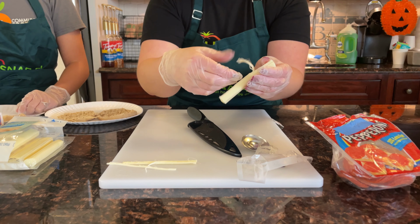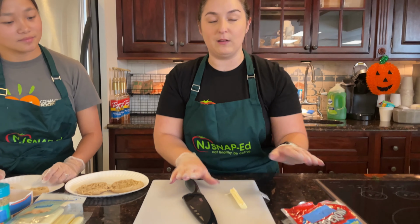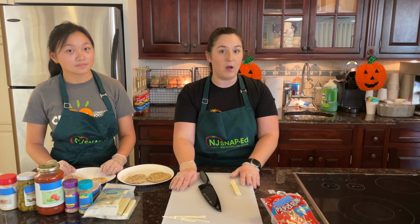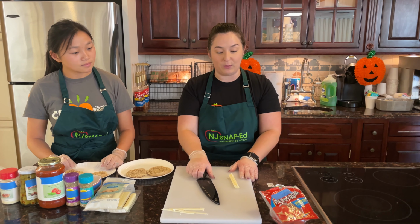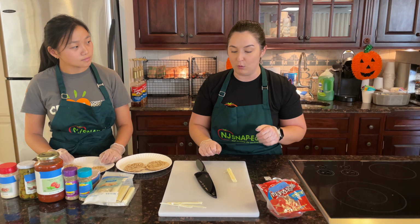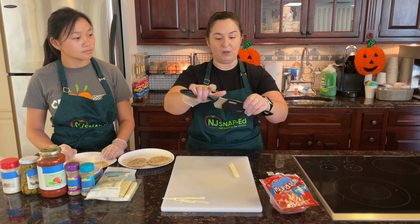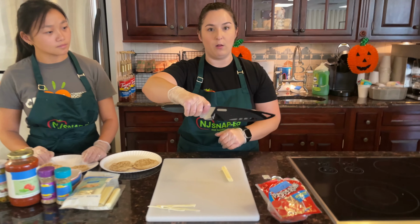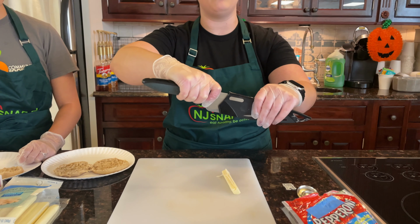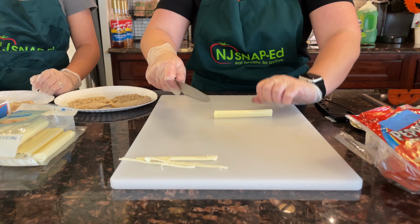Or you can teach your child some cooking skills, so we can use some knife skills. So what we always do is we always recommend a cutting board. You can put a piece of paper towel underneath that's wet and it'll prevent it from sliding. So this one's pretty sturdy. Now whenever you're using a knife, there's always a proper way to hold it, and it's with your thumb and index finger. You will simply just place your thumb and your index finger right along the edge and go using the rest of your fingers to grip it properly. And this will give you stabilization as well as you'll be able to maneuver properly.